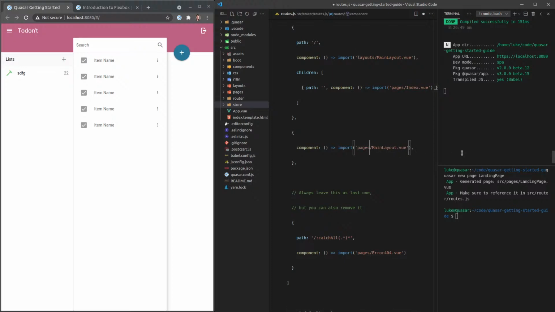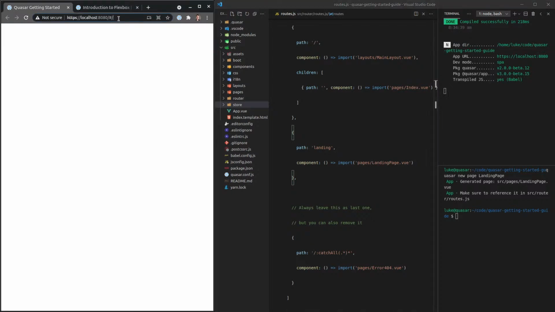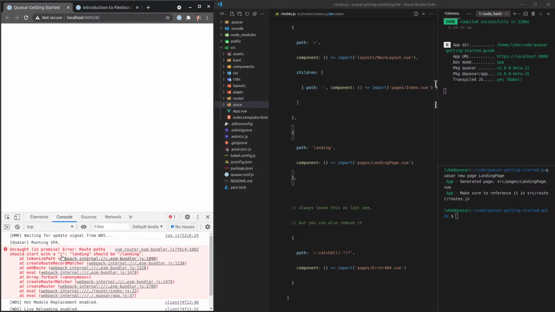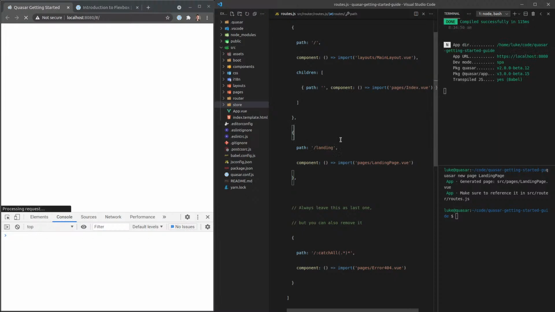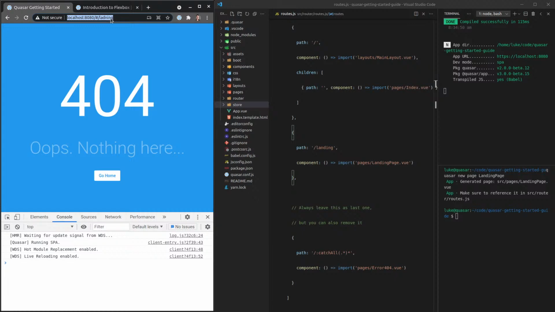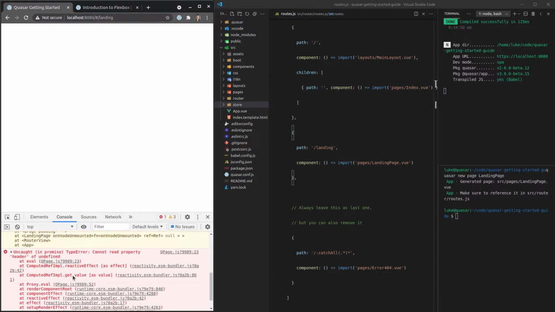Let's say pages, and then say landing page.view, and then we'll set the path. I've actually never done this before. I've never done a page without a layout. So let's see if that works okay. Landing. So let's say slash. Oops, something's going wrong there. Has to start with a slash. All right. There we go. We'll say slash landing here. Whoops, spelled that wrong. All right, we're getting some issues.